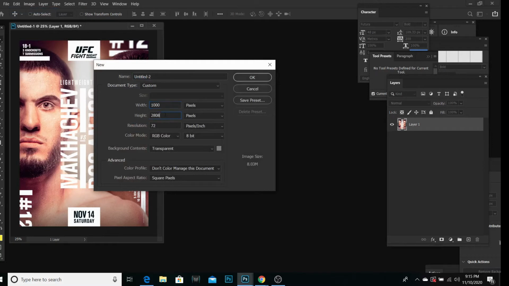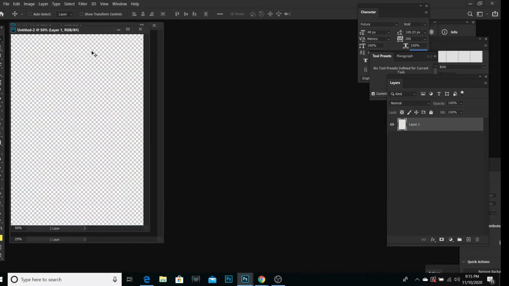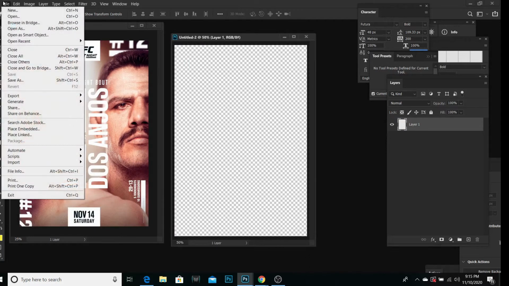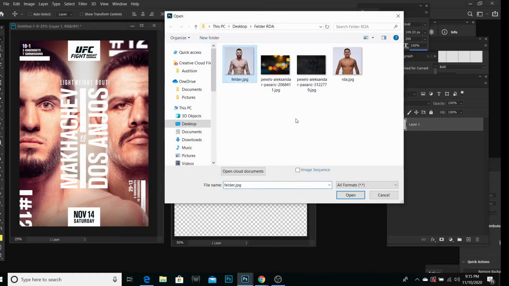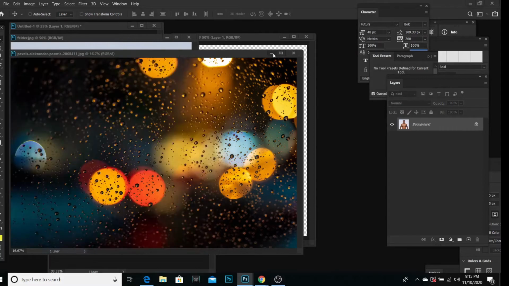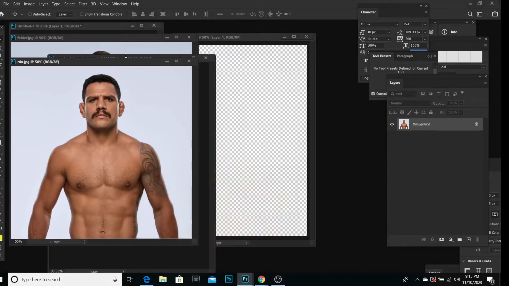I like to make things at 300 DPI, or the resolution 300. And to open our images, File, Open. Just like that. Now, there's shortcut keys, there's easier ways to open stuff up, but I'm showing you how to do it if you're brand new to Photoshop.